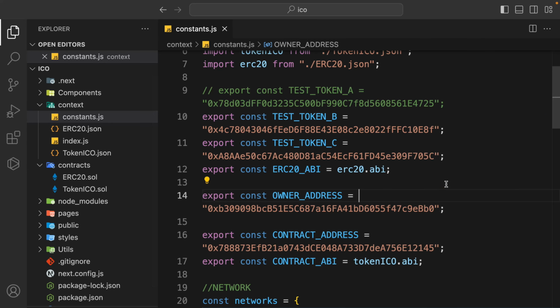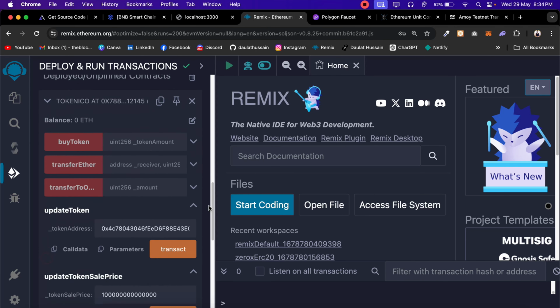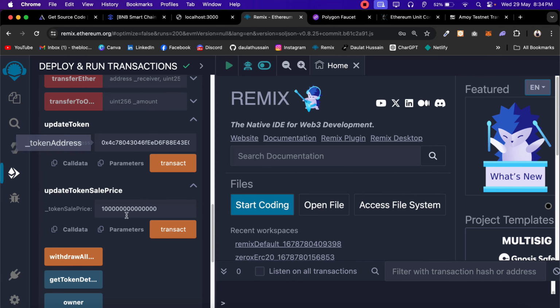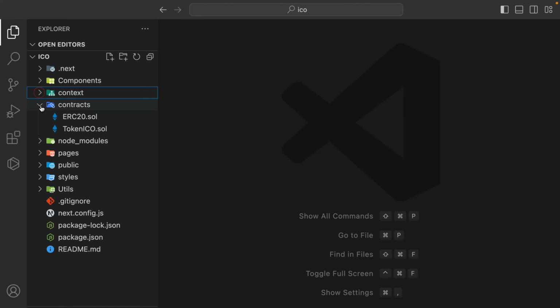So looks good. We have provided this, and now we can use this particular token to sell. Once you deploy your ICO contract, make sure to update your token address which you want to use, and the price. These are the two things you have to do now. Code, and this is what exactly you will get. Everything is working absolutely fine.